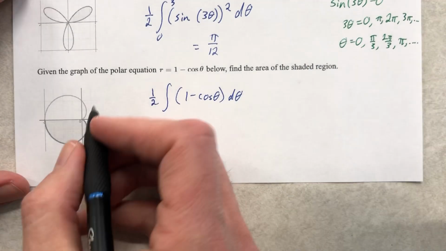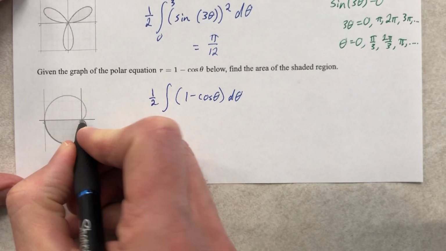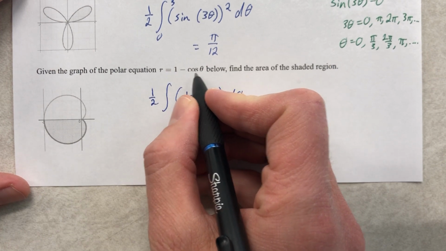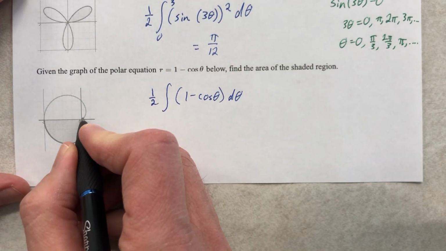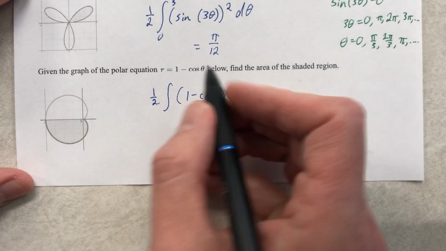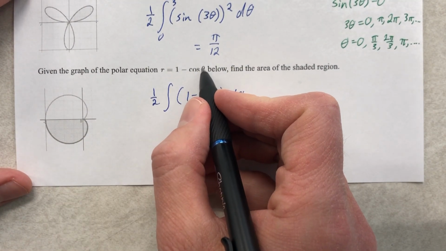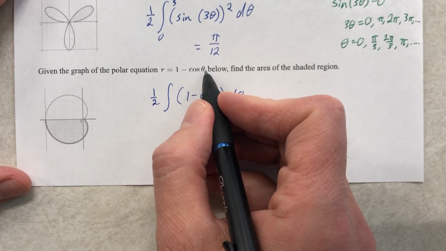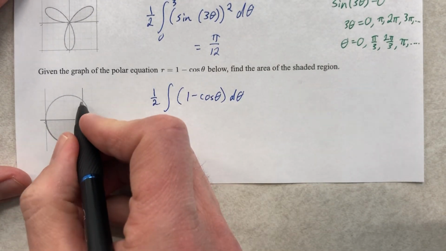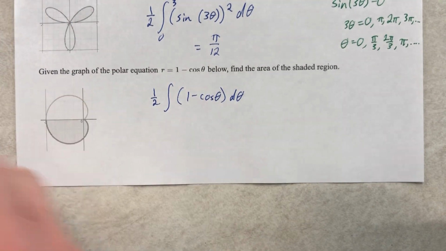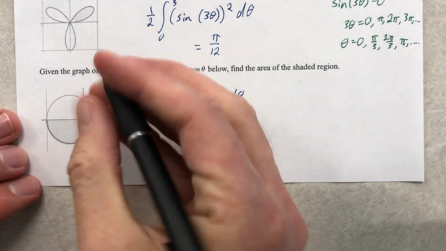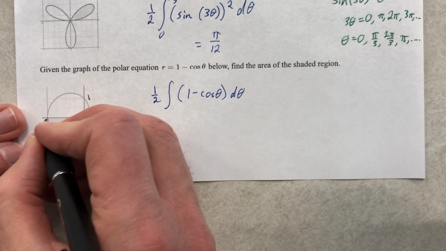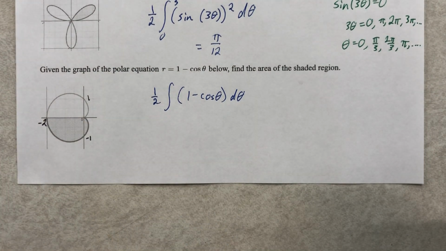Anyway, beside the point. So if I plugged in 0, I'd have 1 minus cosine of 0, that's 1, so 1 minus 1 will give me 0, and that's great. That gets this whole thing started, and then we get pi over 2. Cosine pi over 2 is 0, so 1 minus 0 is 1, which is actually here. The scale on this is hard to see, but this is actually positive 1. This is actually negative 1. This is actually very hard to see, but this is negative 2. It's going to come in handy later, trust me.